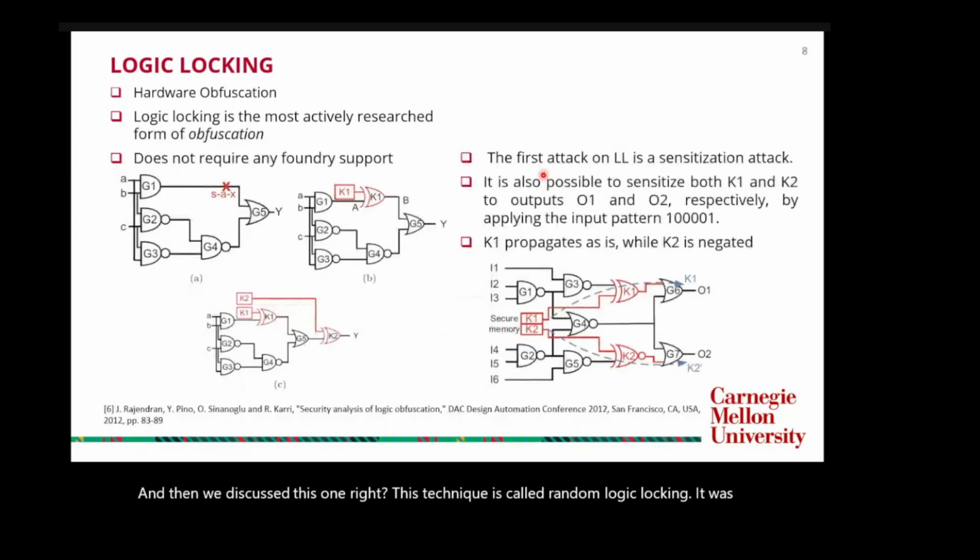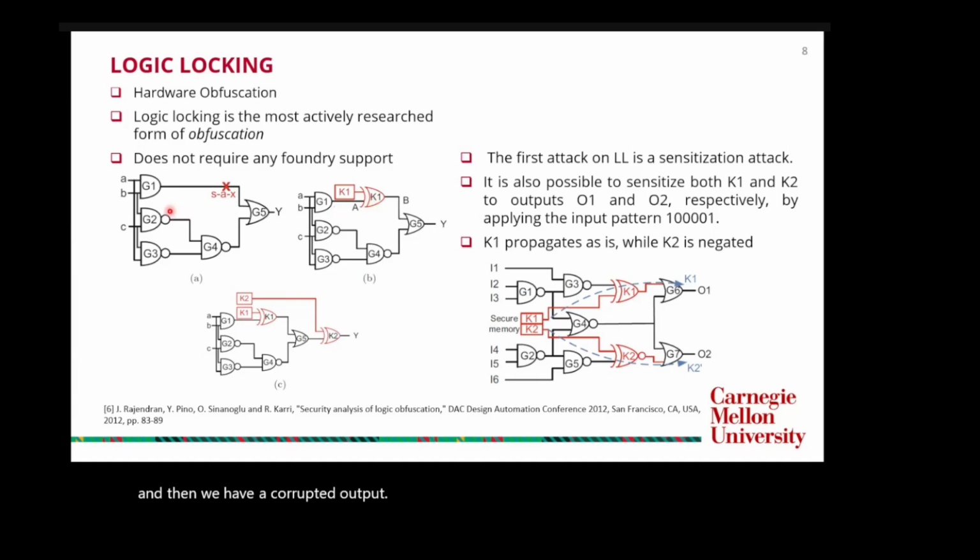After the random logic locking, we have a technique we call fault logic locking, right? We try to inject a fault in a circuit. For example, here we can see the same circuit, right? If we put a stuck-at fault here, this fault will be propagated, and then we have a corrupted output. So if we have this gate here, we embed the gate.